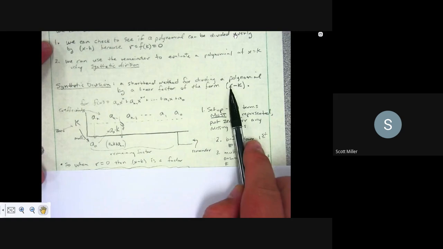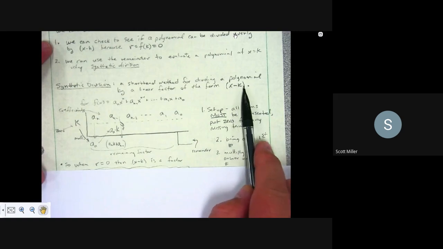The second way is like what I talked about as evaluating a polynomial. And again, I did that in the other video, and you can see that and how that can be done. So synthetic division is basically a shorthand version. It only works when you're dividing by a linear factor, x minus a value. It does not work for any other technique, any other polynomial that you're dividing by. It has to be linear.